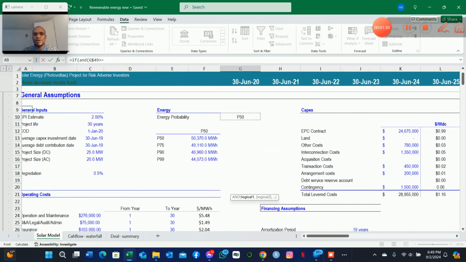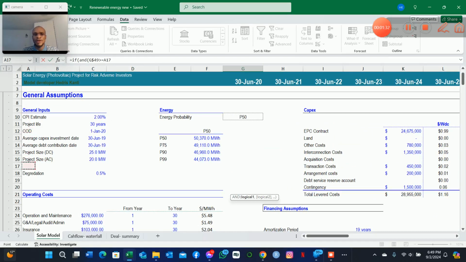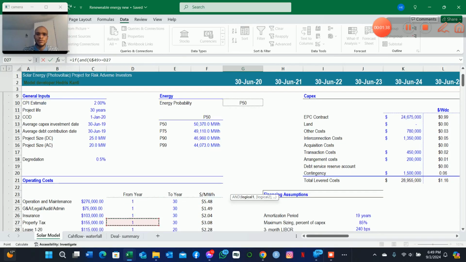So if that year is greater than or equal to this year, reference that cell with F4 three times. Now we don't have to use an IF statement because we already have the AND in place.